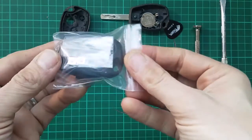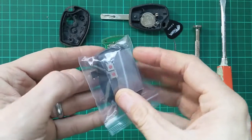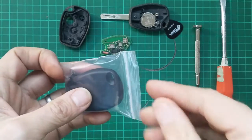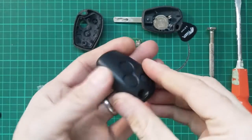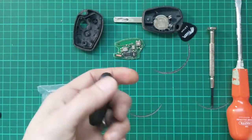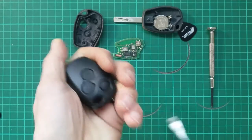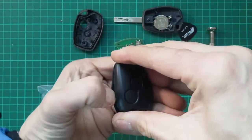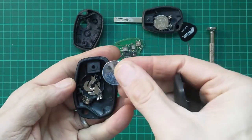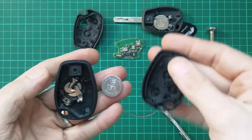Okay, so from eBay I found I could order very cheaply a new 3-button shell with a little set of switches that came with it. So I'll open these up and have a look. Okay, so here's the new shell. Whether I'll bother replacing the whole shell, I may just keep the existing bottom one, I don't know. Let's have a look inside this and see. Oh, that's nice. It even comes with a new battery and a new screw. That is good. Maybe I will replace the whole thing.